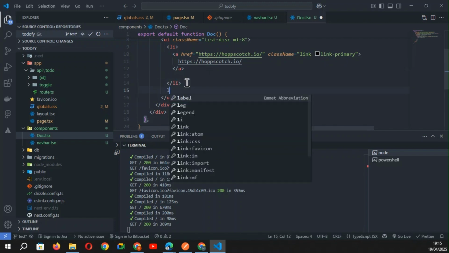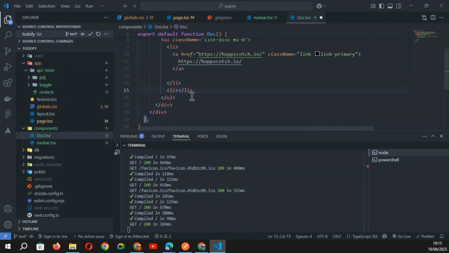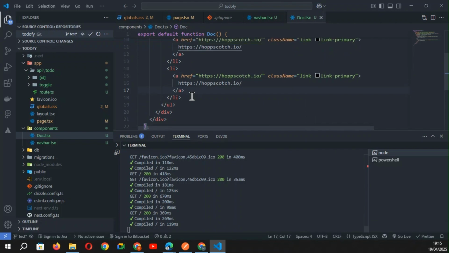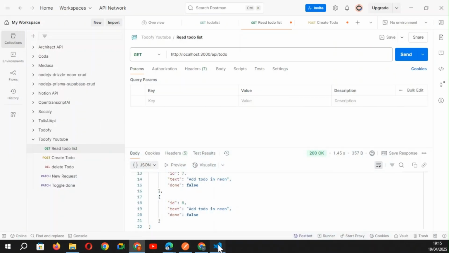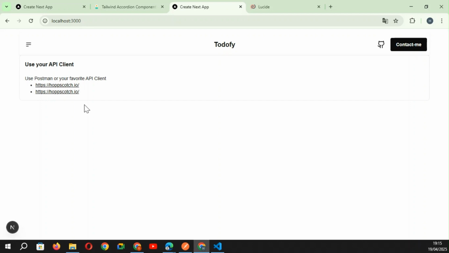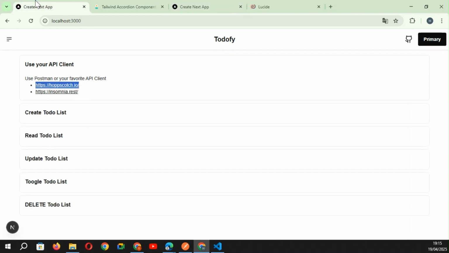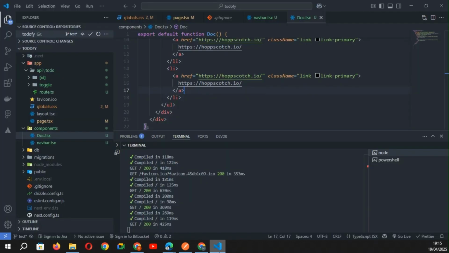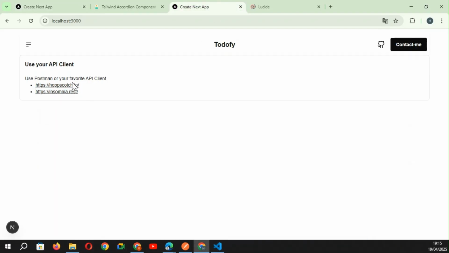Okay, so here list, and now I can paste. If I paste, okay, I have my good result, and a second, it's just for example. Okay, so I have my result.